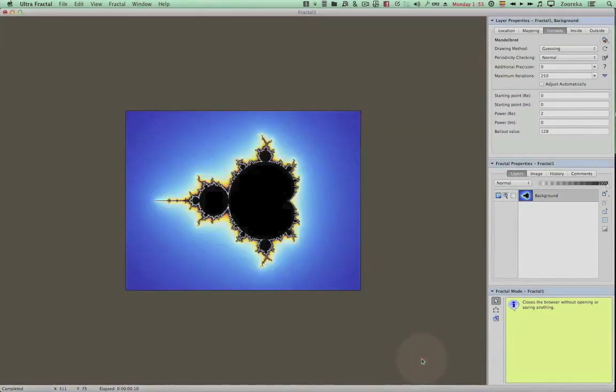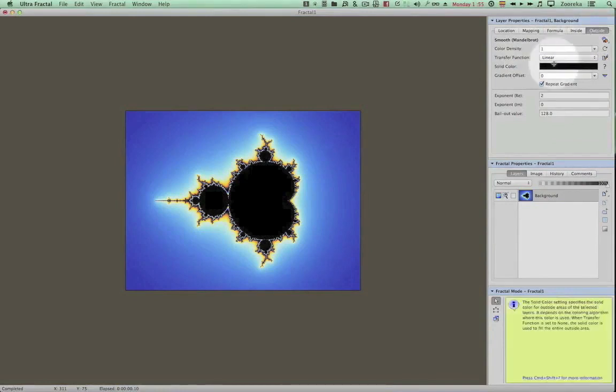Click cancel there. But I just want to illustrate that this is how we go about changing basically the properties of a particular fractal type. If we want to change the colouring type, the same thing. We open up the outside colouring mode in this case. We click on the same icon and we browse.